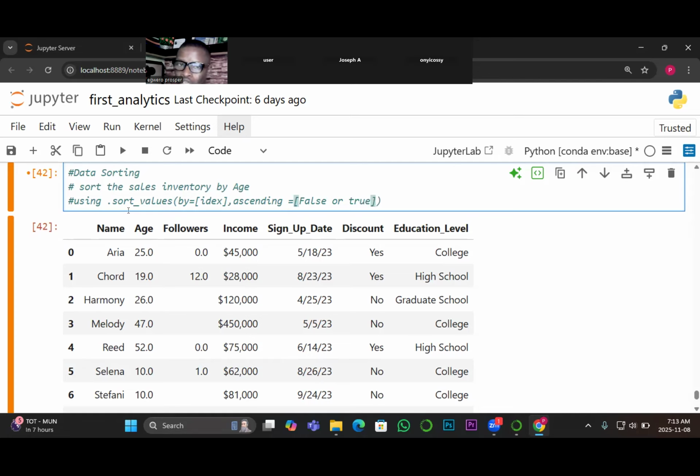So just to explain briefly, this is the function. From here to here is the function. This by is an attribute which we are using to specify the header or the criteria for the sorting. In this case it is age. While this ascending is a regulatory attribute that is used to choose whether ascending or descending.